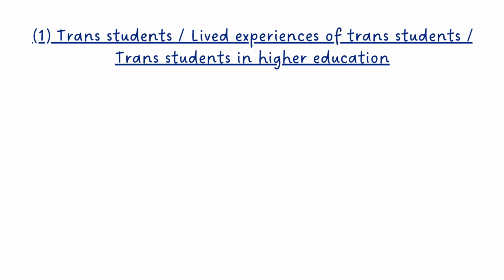Let's take a look at our example dissertation title and see what we might come up with underneath the first heading. So we've got the first section of our literature review here with the provisional heading trans students, or you might have a more sophisticated heading like lived experiences of trans students or trans people in higher education. Now what we're looking at here is developing a series of sections for this particular part of the literature review in terms of subheadings. So what subheadings could we include? Well, we get to those subheadings by asking questions.